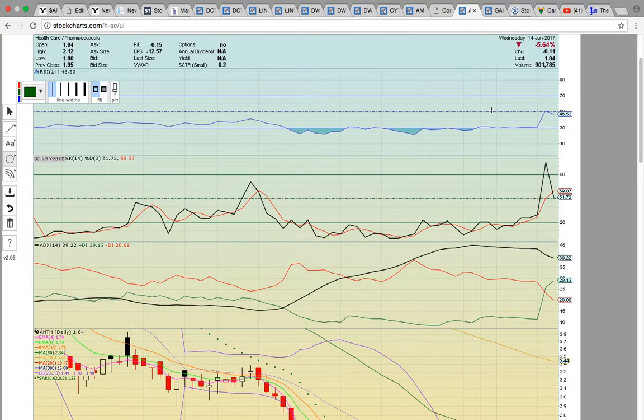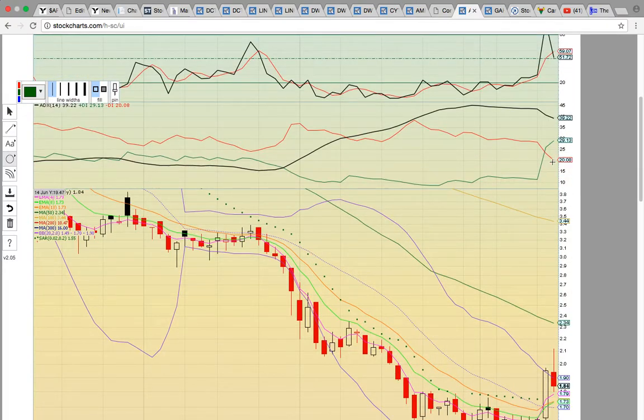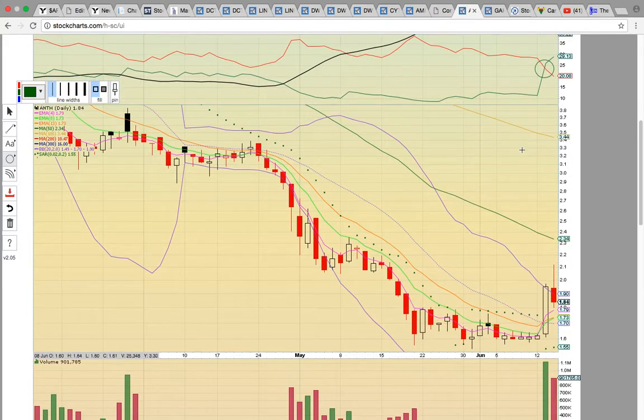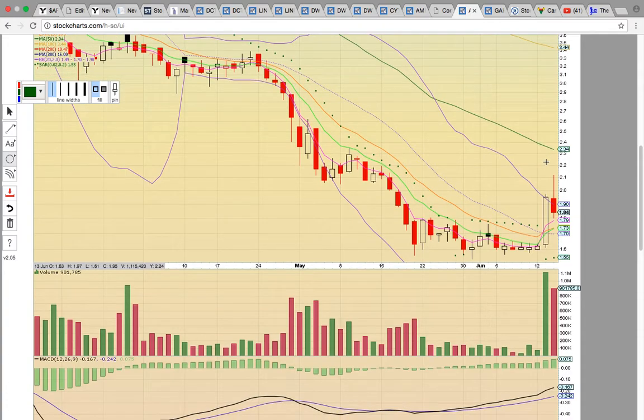Okay, let's take a look at ANTH. The stock made a very bullish move yesterday. It is still in the bull zone. We want to see RSI break above 50. You want to see it above 50. That will be a signal that the chart is strong. There was this bullish crossover on ADX. We want to see the green line stay above the red line.